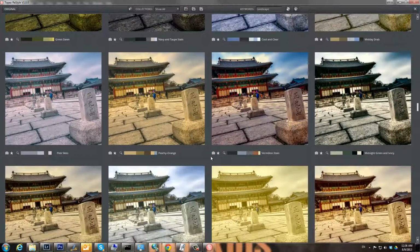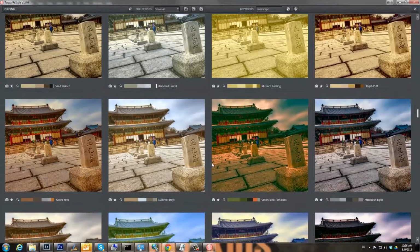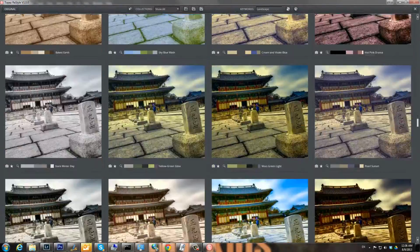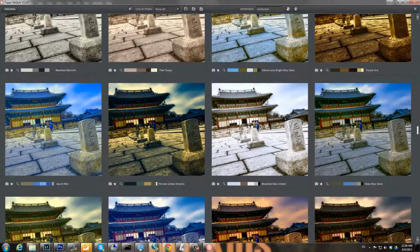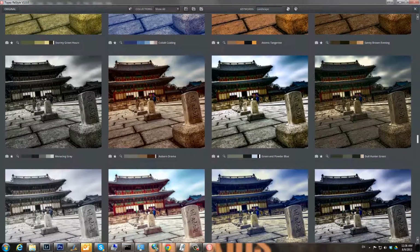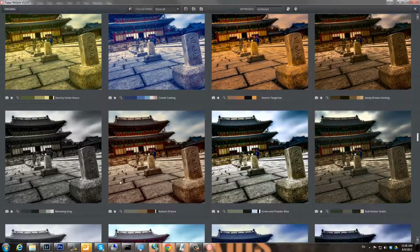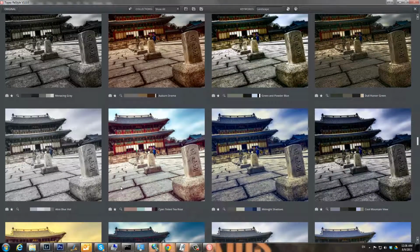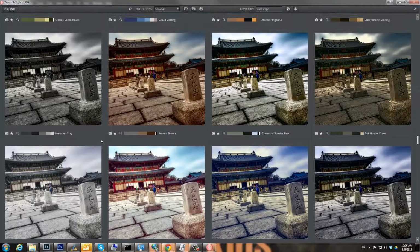And so it's a really fun product to play around with. I'll just scroll through and keep marking them and finding things that get me closer to the artistic intent that I was hoping to accomplish with this image. And sometimes it may take me in a direction I never planned to go before, just because it has so many wonderful choices and things that I would never think of just doing color balance or messing around with the color channels of my image.